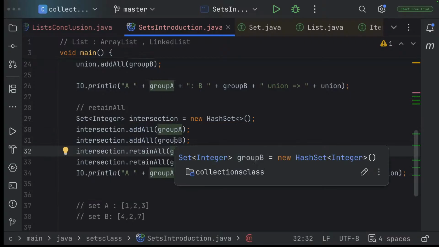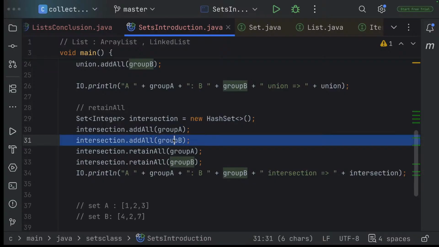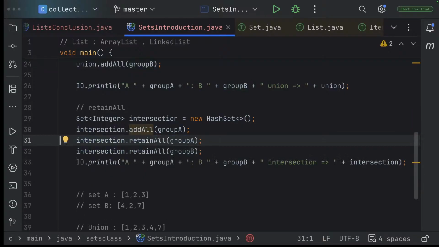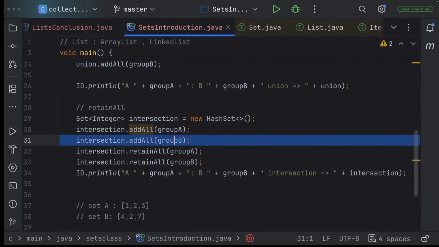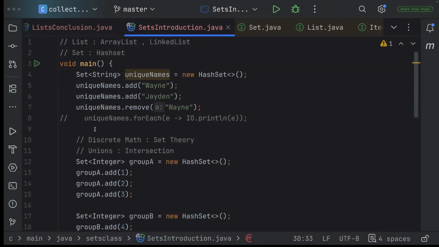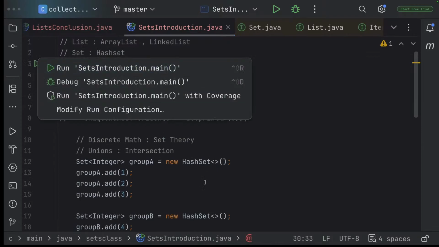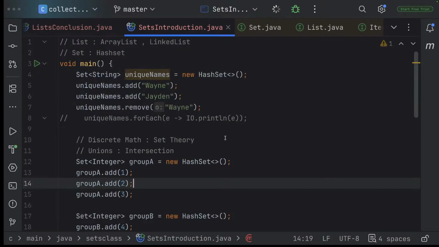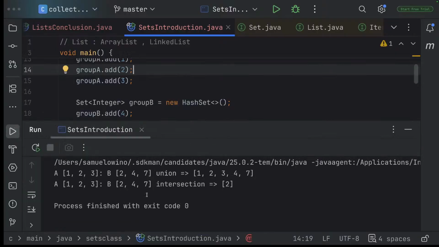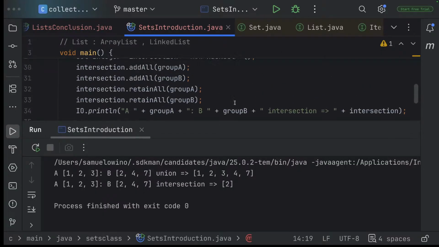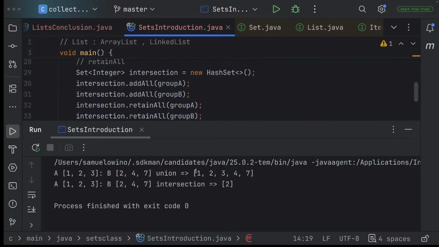I don't know how effective that will be. I think we might need to begin with a single list. Okay, let's try this strategy first. Let's see if we get the intersection. Let's see what we get anyways. So I'll just run it. So we see we have 1, 2, 3, and then we have 2, 4, 7. The union is that. We have 1, 2, 3, we have 2, 4, 7, intersection is 2. So actually it gave us the effect that we were hoping for. So we would get the union and intersection.